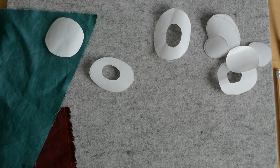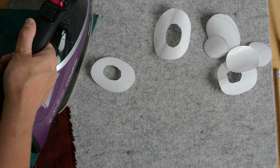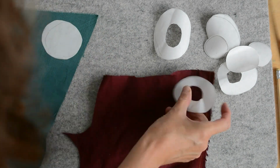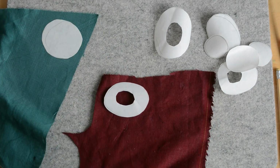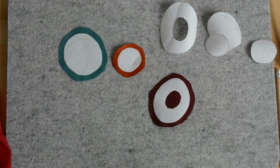So I've got a variety of different linens left over from various dressmaking projects, and I'm going to iron with the shiny side of the paper facing the wrong side of the fabric. I'm going to iron the freezer paper to the fabric, and this will be a template for me pressing the seam allowance in to get the lovely curved shapes.